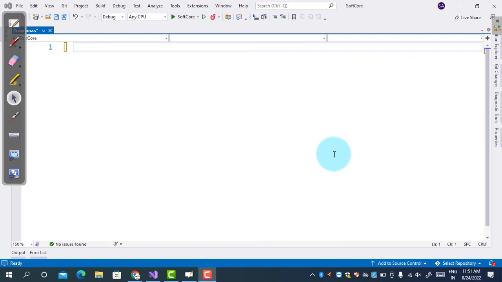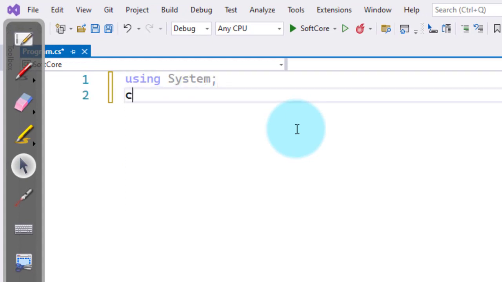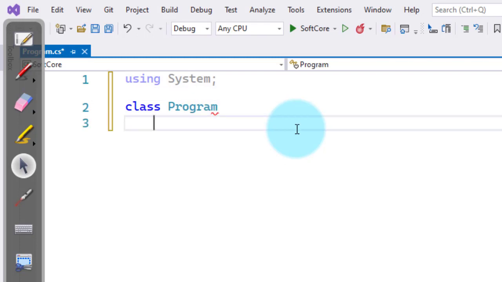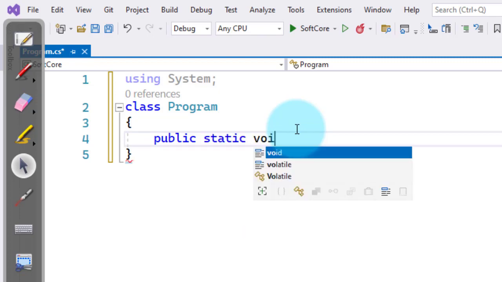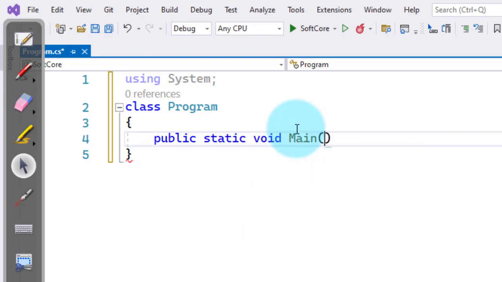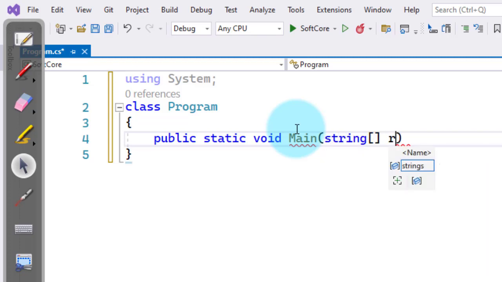Now we start with the demonstration of boxing and unboxing in Visual Studio. So first we start with using System. Now we create a class. You can give any name to this class: Program. The entry point of program execution: public static void Main, and the arguments string args.